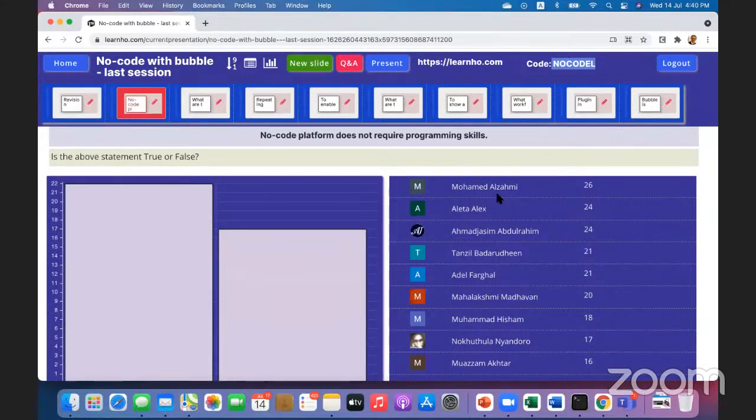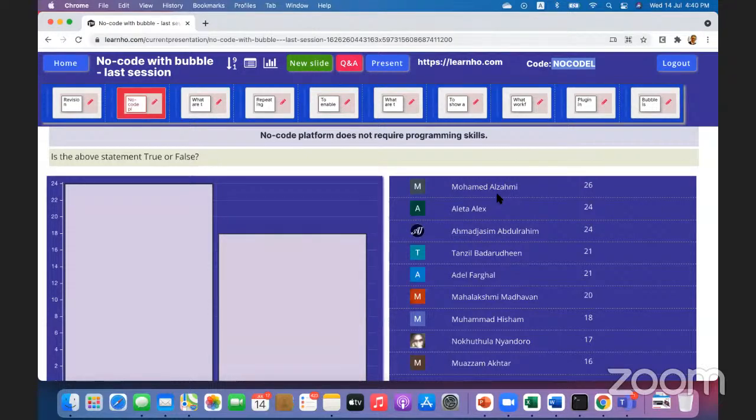Data is the second one, how to use data. Variables: we have so many different variables. We have our product file with different fields. Those variables are important. Conditions, if statements: there are lots of conditions in Bubble that we use to hide things, allow things when you click on it, in certain situations, if the user is logged in or logged out.